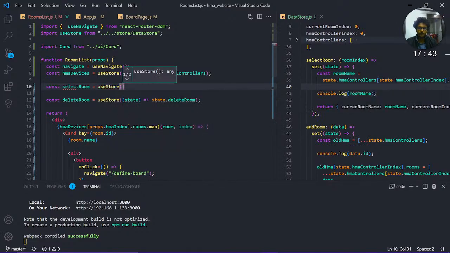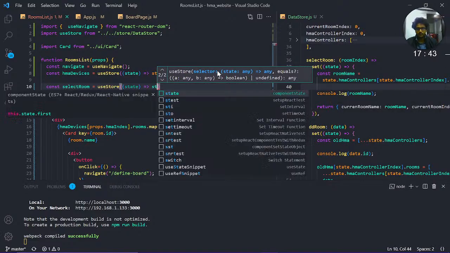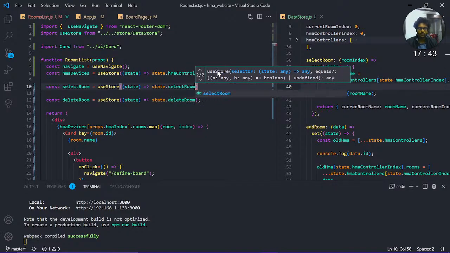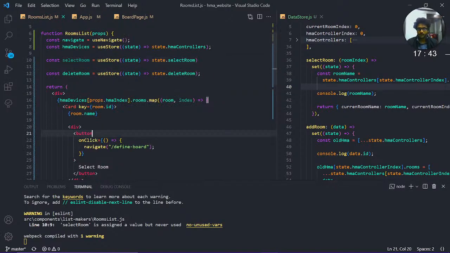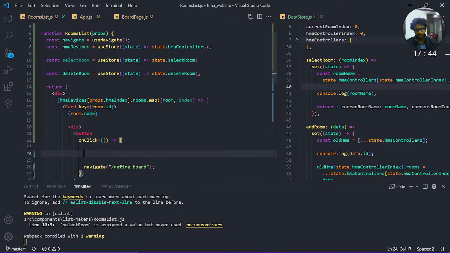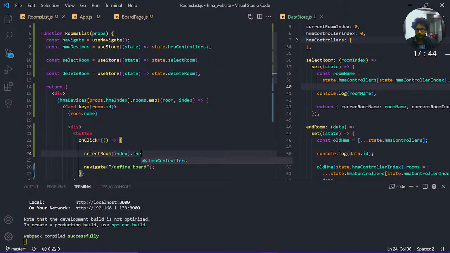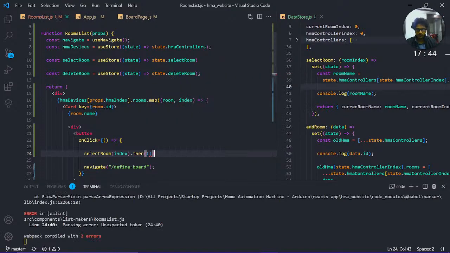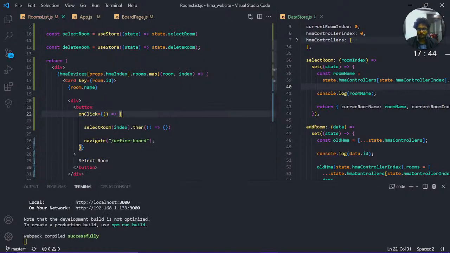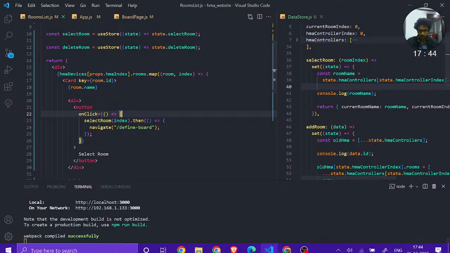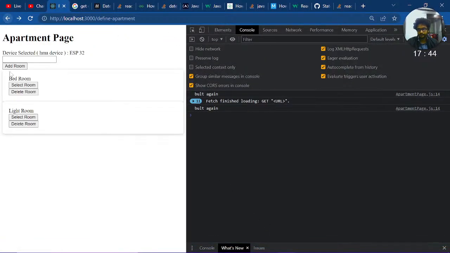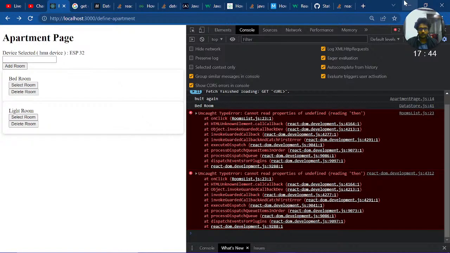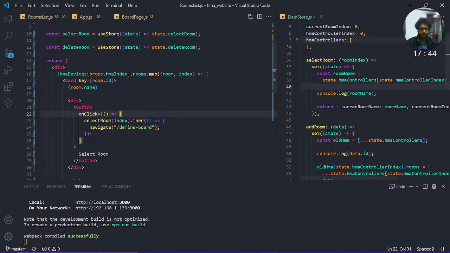Select room, new store, state, state dot select room. Let's click. Before doing that, select room index dot then. I think we'll use the navigate function. It shouldn't give an error, but anyways, dot then.